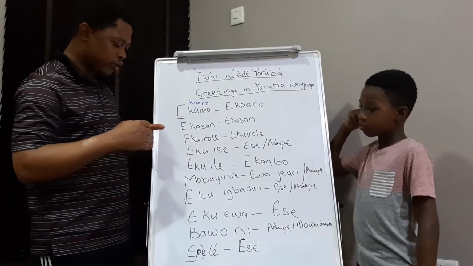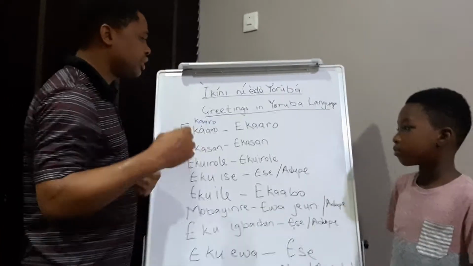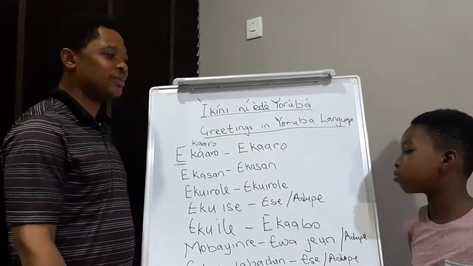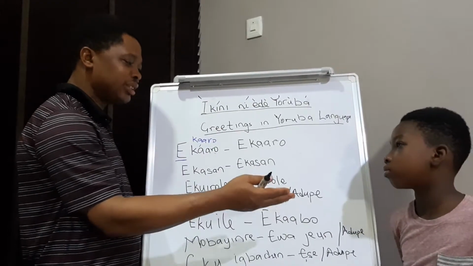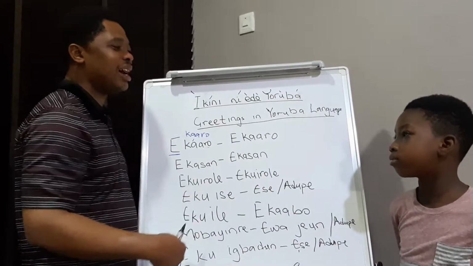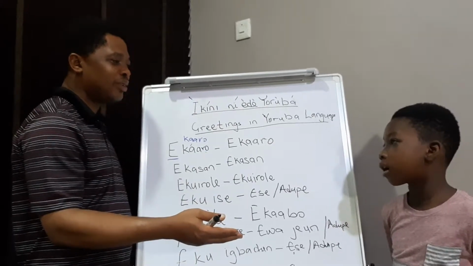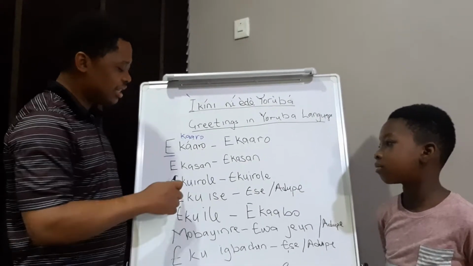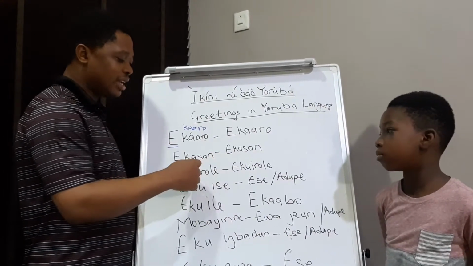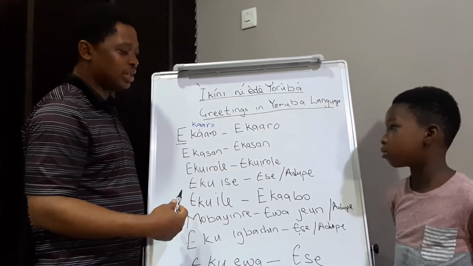So now let us focus on the response for today. So if somebody greets you Ẹ káàárọ̀, the response is Ẹ káàárọ̀. So I'm going to greet you Ẹ káàárọ̀. How will you respond? Ẹ káàárọ̀. If it's your younger brother or your friend, if I say káàárọ̀, Káàárọ̀. Ó ti dà bẹ́ẹ̀. Then Ẹ káàsán. Ẹ káàsán. If it's your friend, káàsán. Ẹ kú ìrọ̀lẹ́ is Ẹ kú ìrọ̀lẹ́ as well.